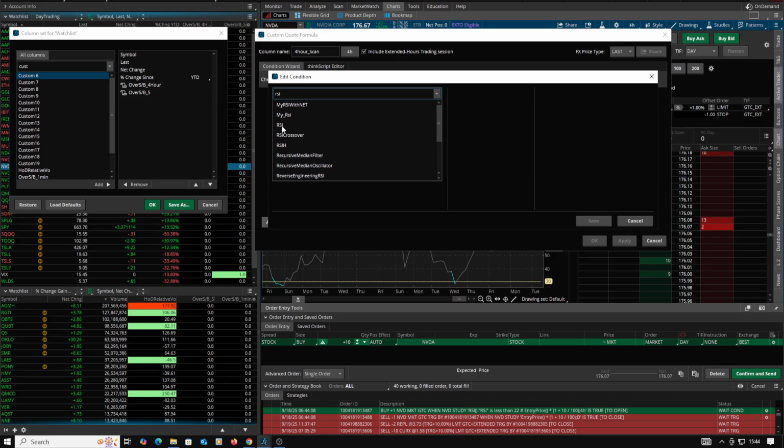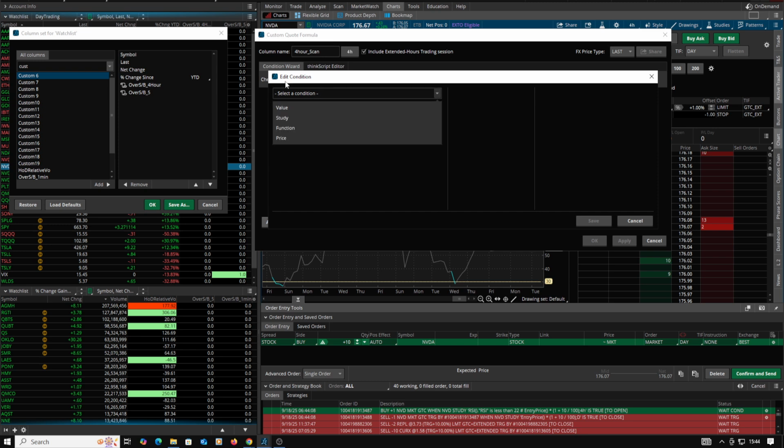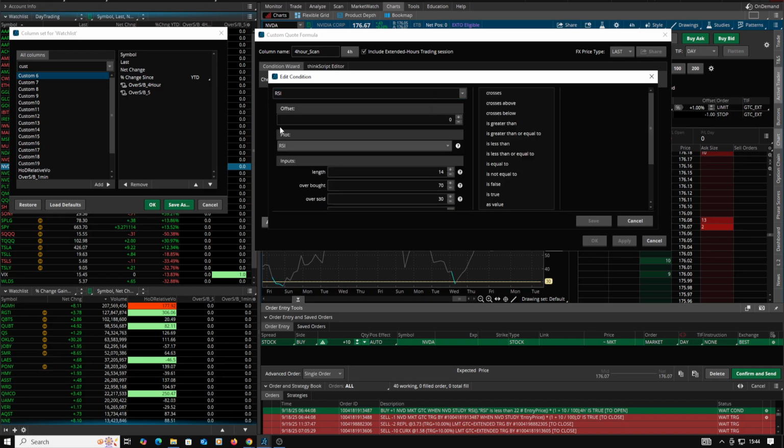So again, if you didn't catch what I did there, I deleted whatever was in there, the simple moving average, and then added a condition under this box. I scrolled down, found study, clicked on study, and in this box I typed in RSI, found the RSI right here, clicked on it, and it populates the RSI.